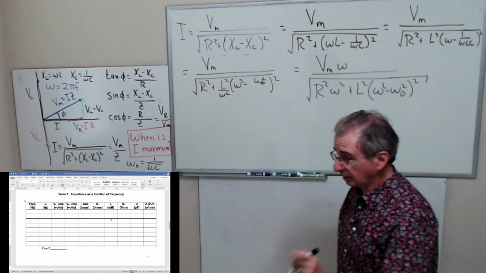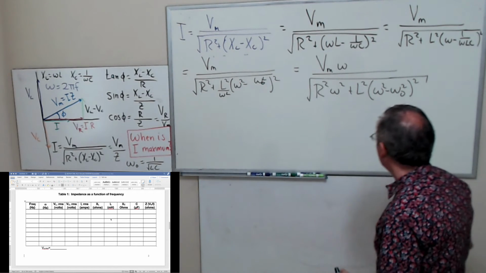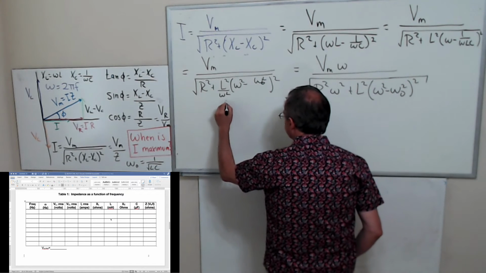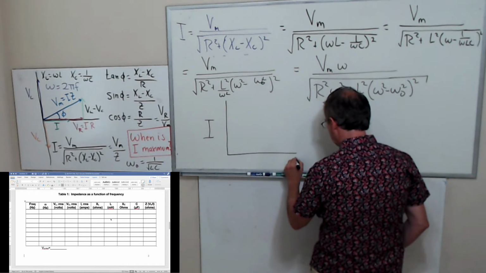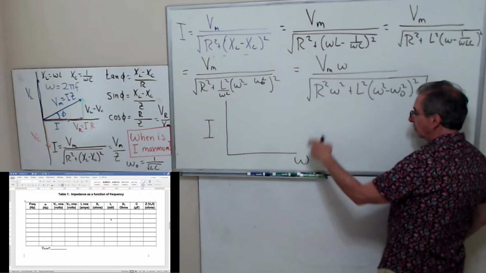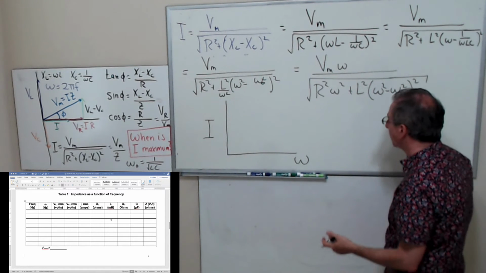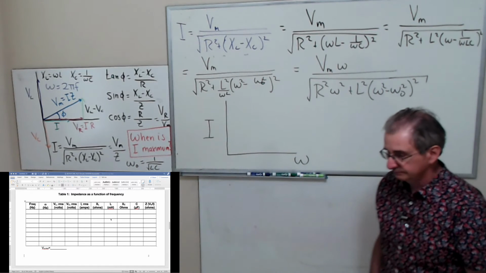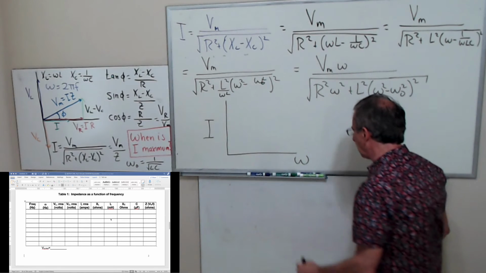This is the expression for your current in your circuit in the lab you're doing as a function of frequency. Well, angular frequency. You're going to plot I here and omega here. I know you're collecting it as a function of f, but you want to plot it in terms of the angular frequency, because it's going to be easier to do the curve fit. Because if you plot it as a function of f, then you're going to have a bunch of 2 pi's everywhere, which is going to make things a pain.